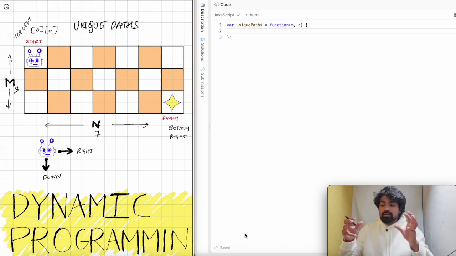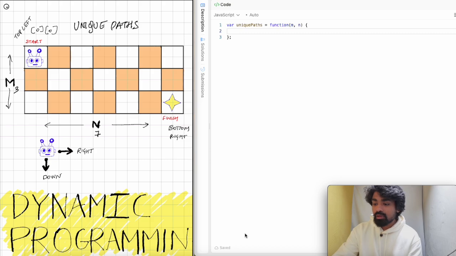And the tricky part of using dynamic programming is to find which is our smallest sub-problem that we would like to solve. And while we analyze this problem, I will try to find the smallest sub-problem that we want to solve, and then aggregate the smaller sub-problem solutions to reach our finish, which is this tile here.